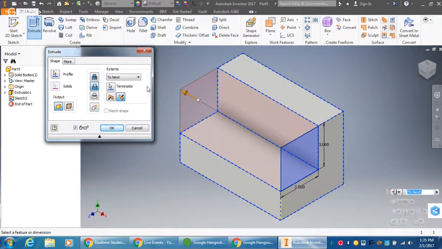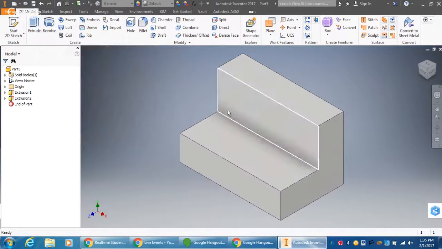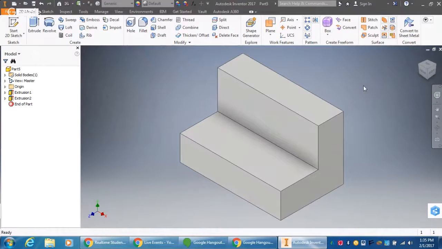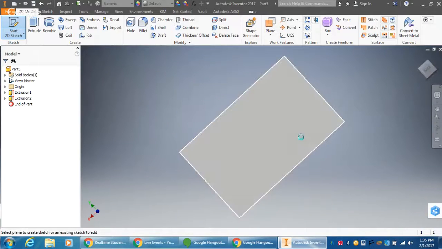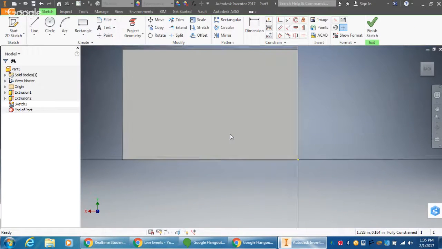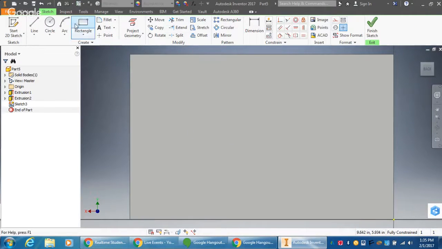We'll go to next, which will be to the next surface there. That's why you see it red right there. That looks good. Then the next thing I'm going to do is place a new sketch. And why don't I start by practicing spinning this view cube around a little bit. I am going to put a new sketch here, Home on my keyboard. And I need to cut out another slot.